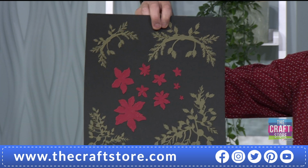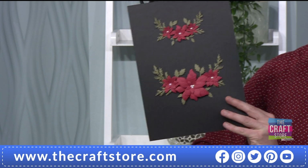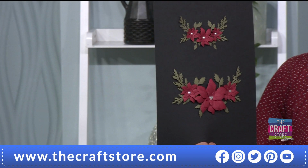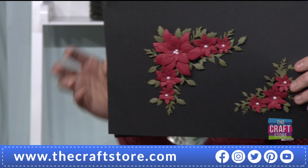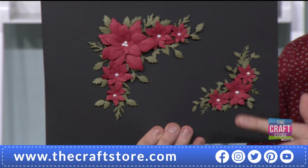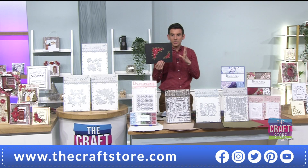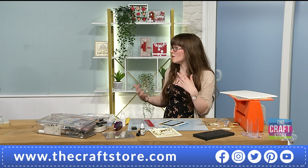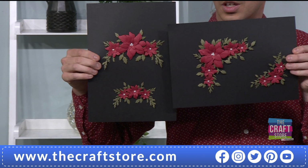Well, you are really, because you can go from the dies just cut out, to this. Now, this is ready-made cards, little sentiment at the top, you're good to go. You've also got your corners in there as well, big and small. You've not left any stone unturned. You've got one for an 8x8 card and one for a 6x6, but obviously if you're doing smaller or larger, they still work, but those are the traditional card sizes we do the most.